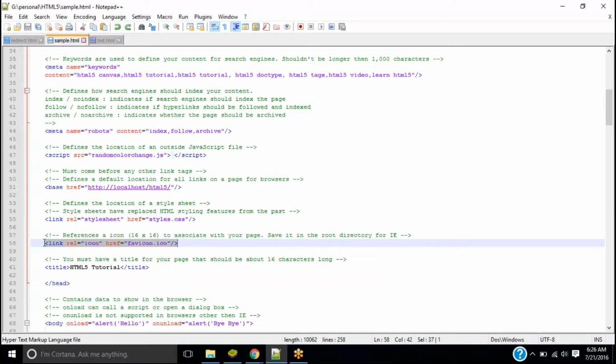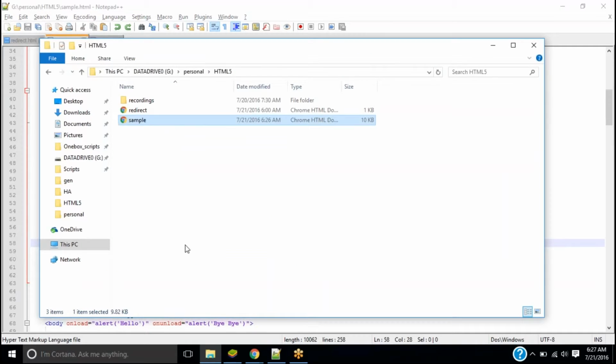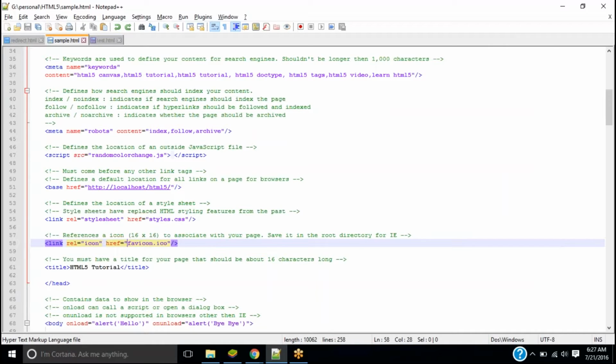And then the other thing, favicon, I was telling about. We can use the same link tag, but the relationship now is icon. In the previous case it's stylesheet, now it's icon. And now the href will have the path to my image. Because the favicon is not there in this path, it did not show up. It showed the default thing.